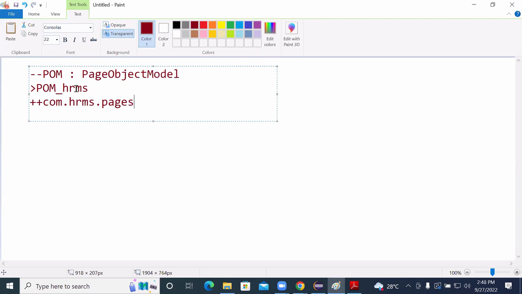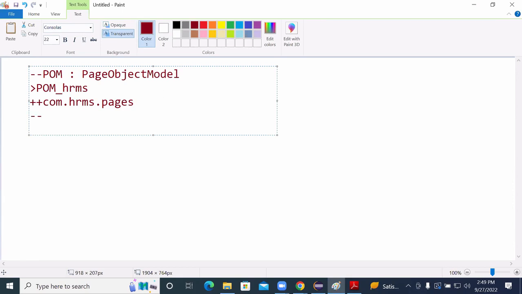According to POM, we need to create the respective folders: com.hrms.pages, one folder.